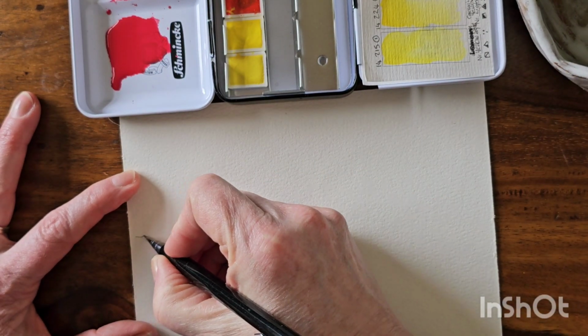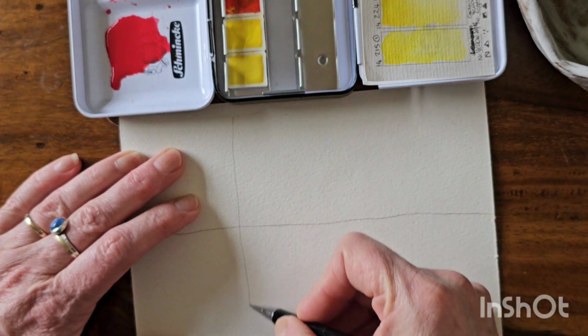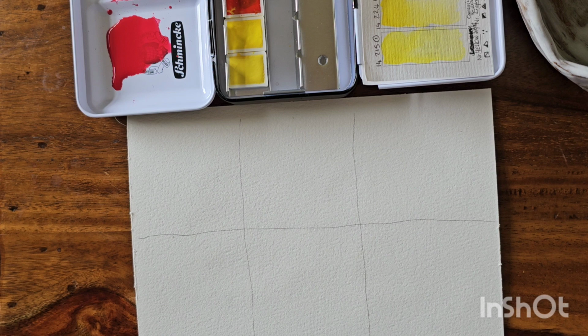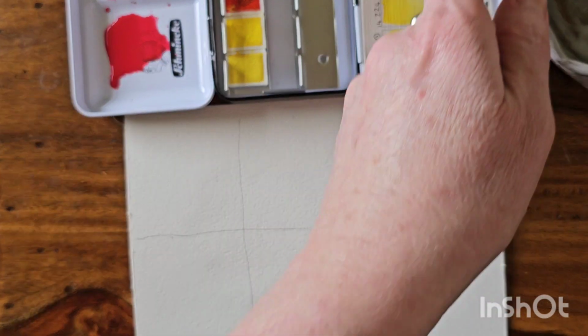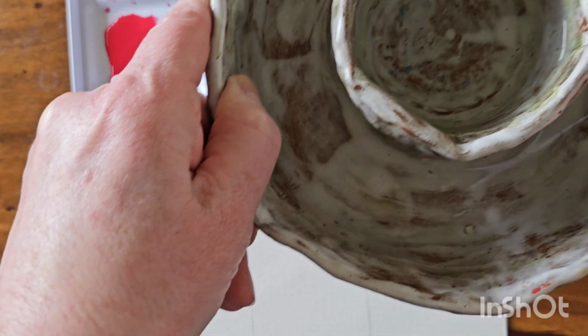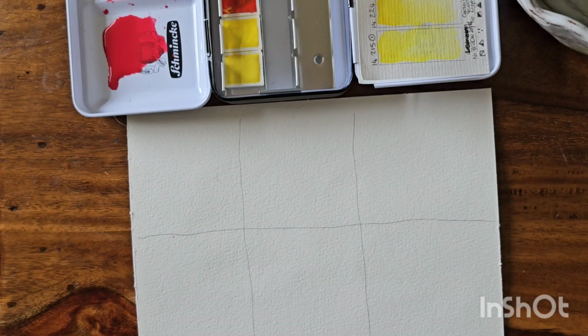So I'm going to split the page into separate areas and I'll show you some watercolour techniques. I've got my double water bowl here that a friend very kindly made for me. One of these areas of water will be used to wash the colour out of my brush, and the other one will be kept clean and used to absolutely clean the brush.